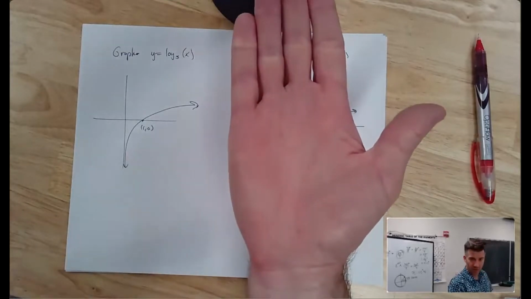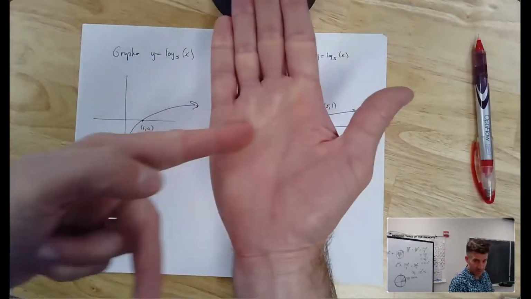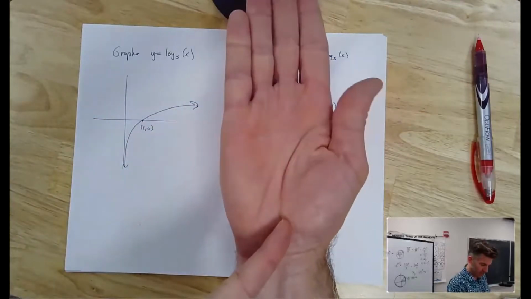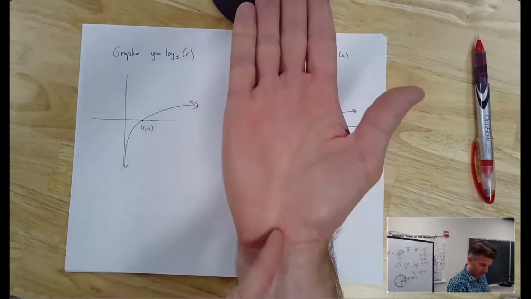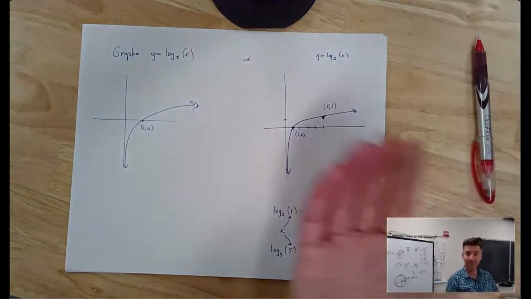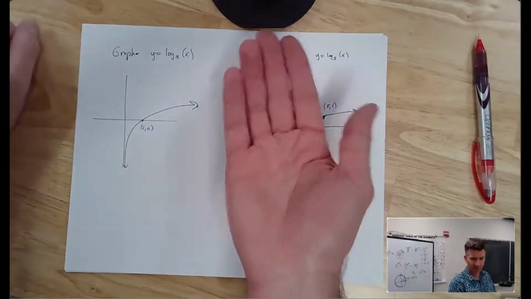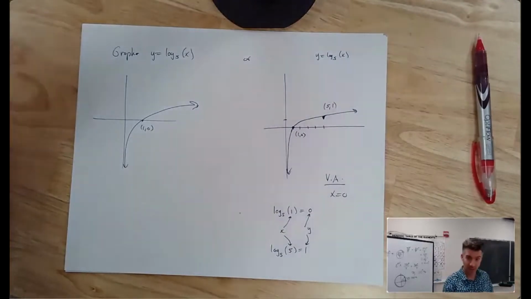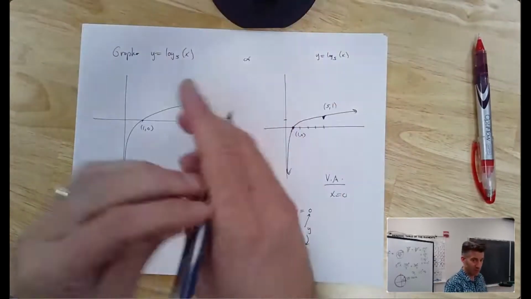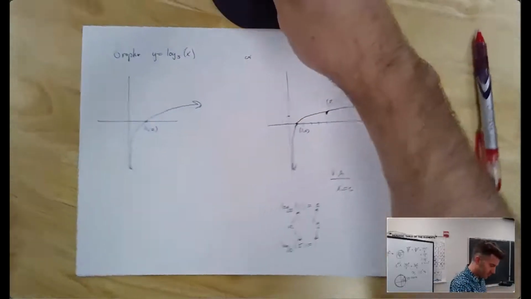So my hand is old and very liney, but if you look, you can kind of see here is an exponential function, which we usually think of as e to the x. And here, kind of above the thumb muscle part, is a logarithmic function. Your younger, less liney hands might be much better at showing this than mine. But if you're ever taking a test and you're like, what does a logarithm look like? You can look at your right hand. Now, if you're right-handed, like many of us are, don't look at your left hand. Your left hand will not show you the right graphs. But if you look at your right hand, you'll be like, oh yeah, there's e to the x, there's log of x. Oops, I just did the thing.